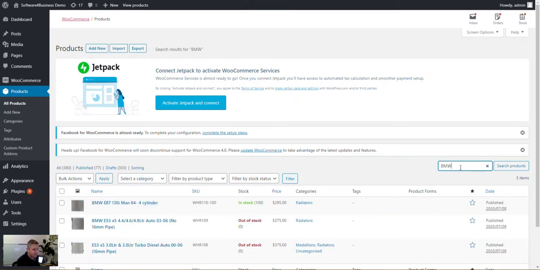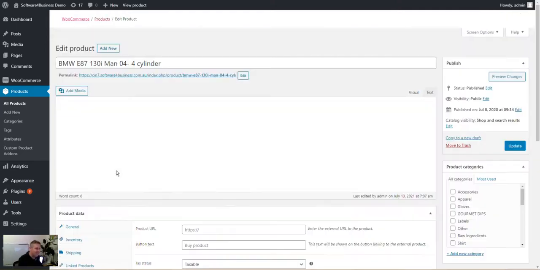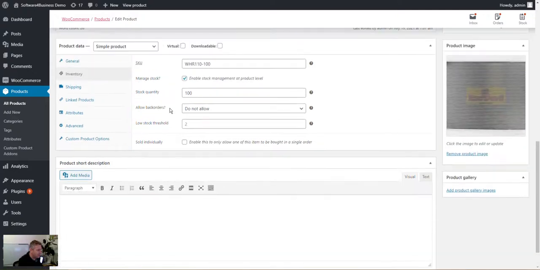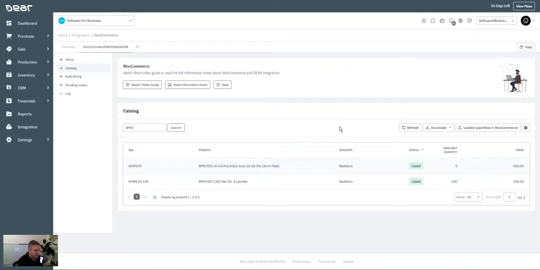Right, so if I search BMW and I go in there, you will now see that inventory status now changed, and it is saying, yep, it is indeed managing the stock. The stock management is enabled. It's got 100 quantity in stock, and that's exactly the same as we have in Dear.